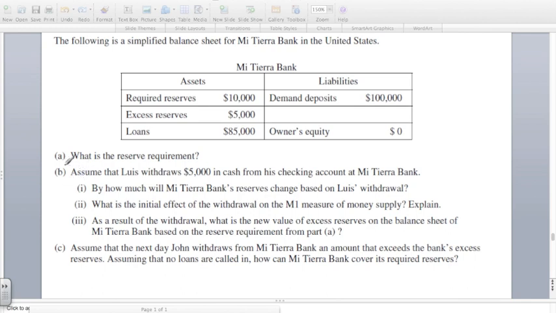So question number one, or part A, is a very simple question. You can see they start off with a very simple question. What is the reserve requirement? Well, $10,000 is 10% of $100,000, right? Simple. $10,000 is 10% of $100,000. Easy.